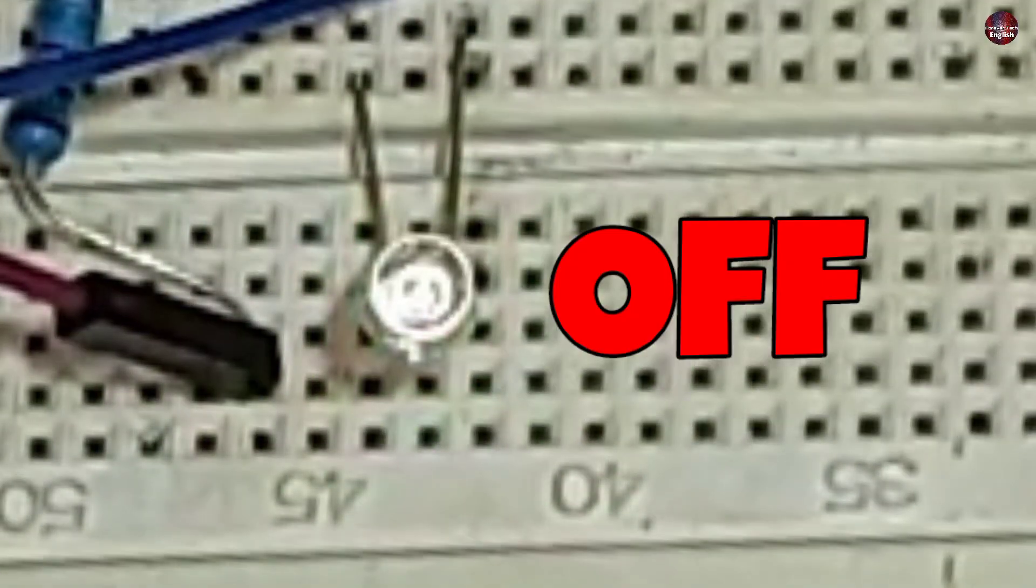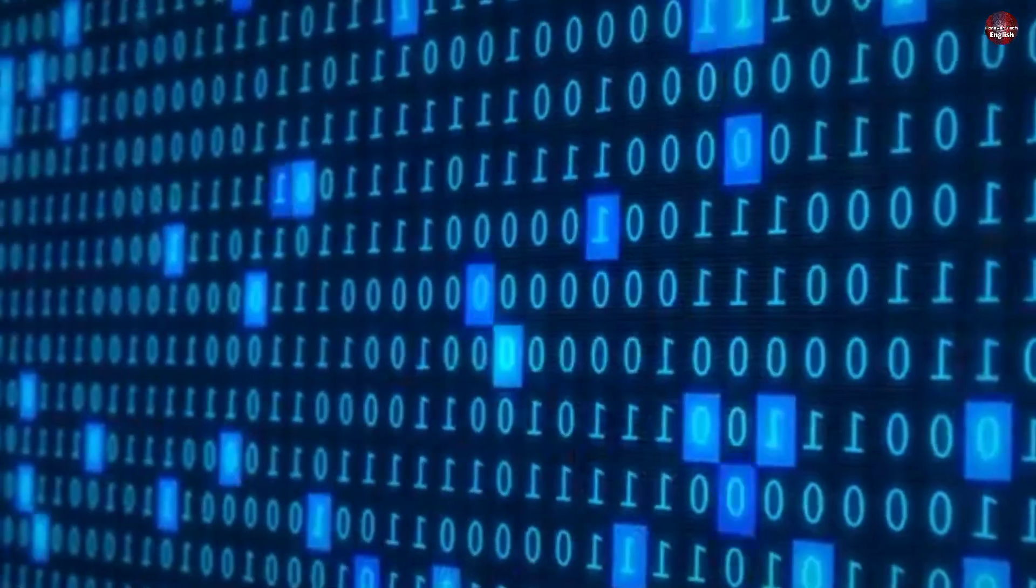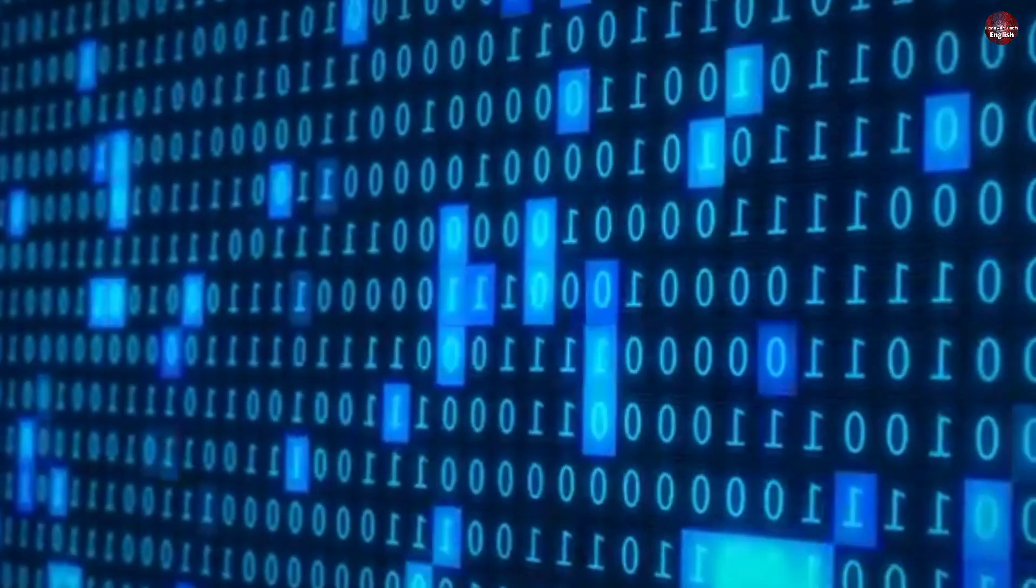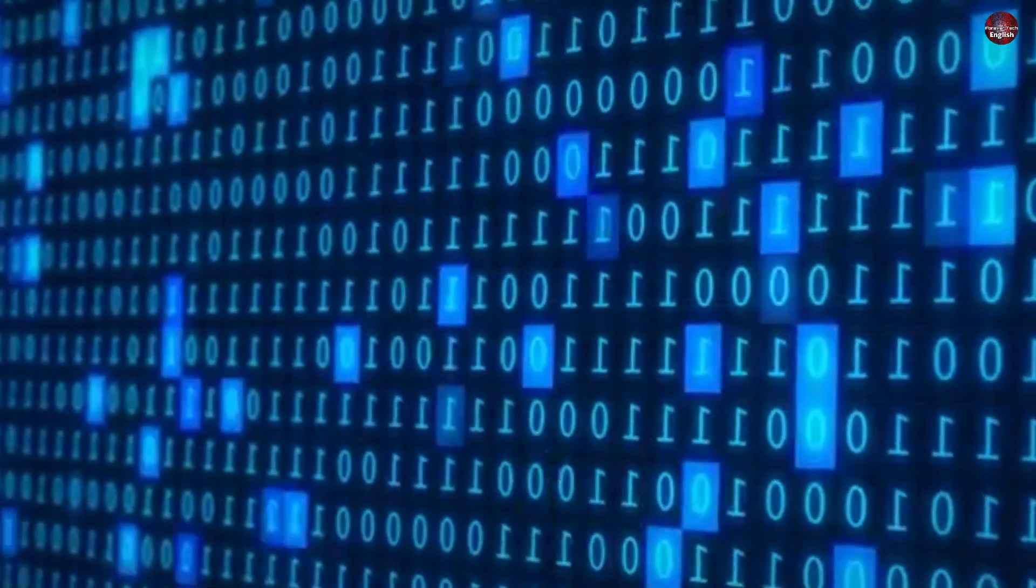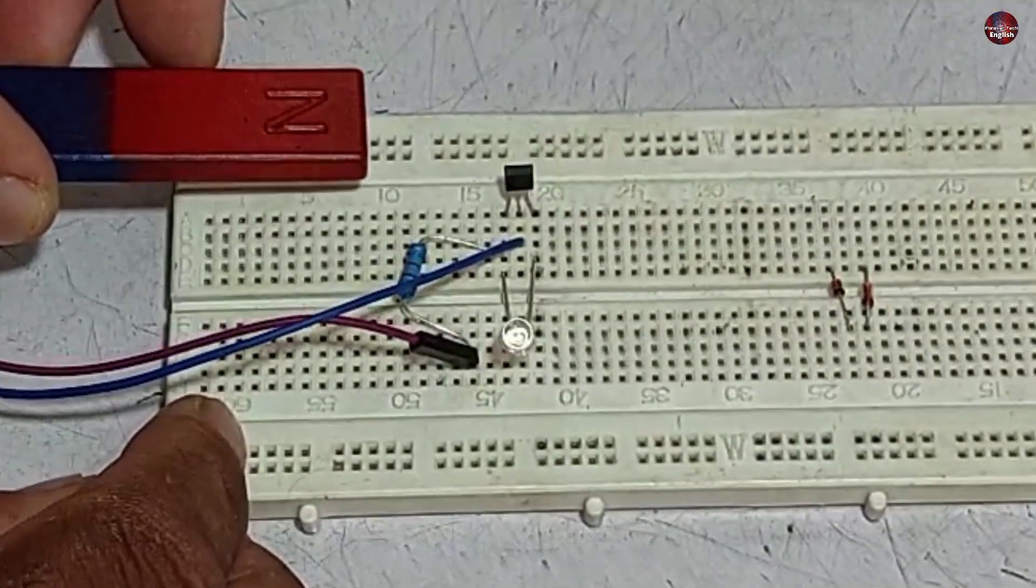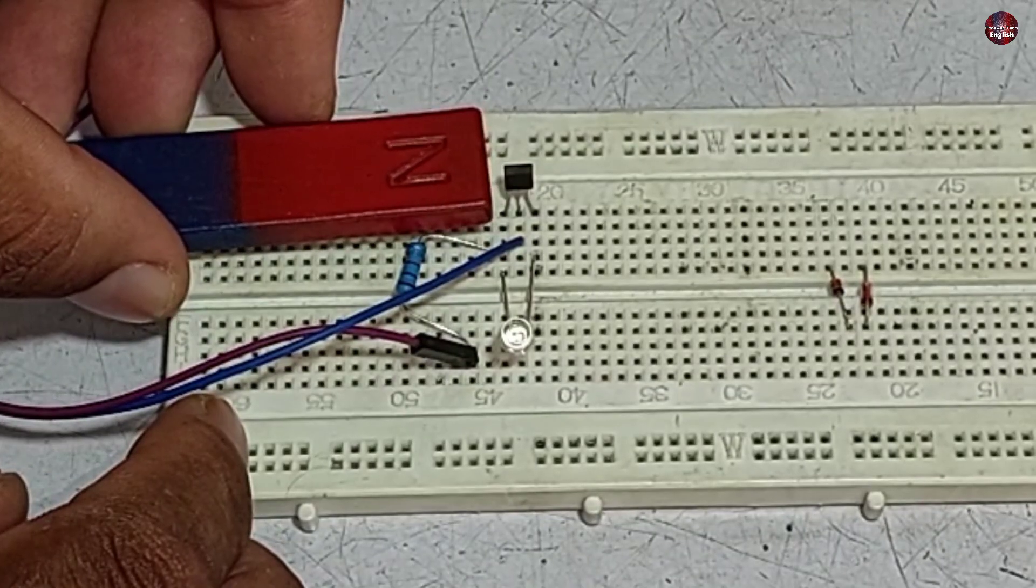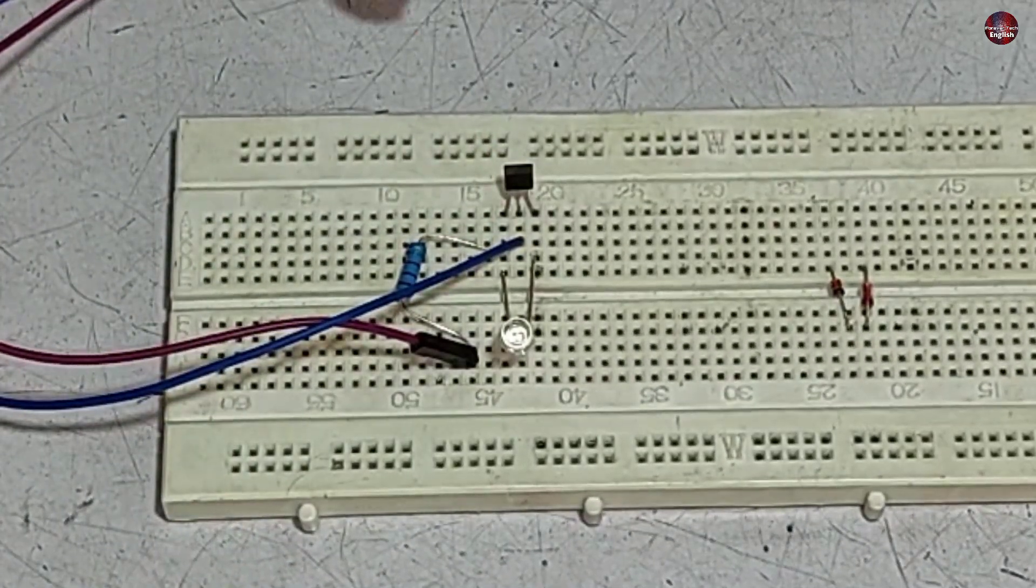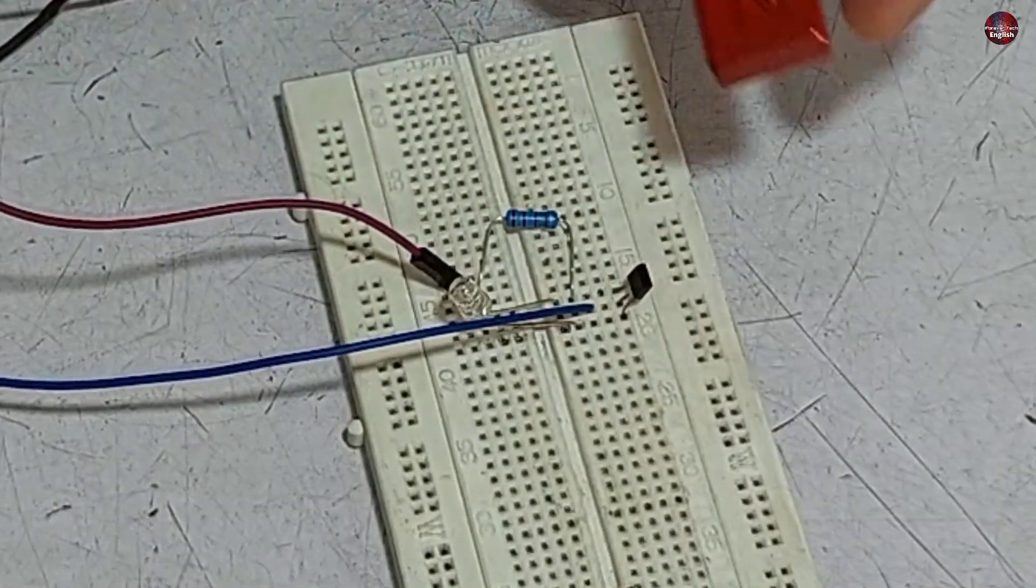Because it gets on and off, means it acts as zero and one signals. This is how it makes digital signals. When I brought the magnet closer to the side of the hall sensor, it is not working. The same is on the other corner of the hall sensor. Now let me show you it has one another effect.